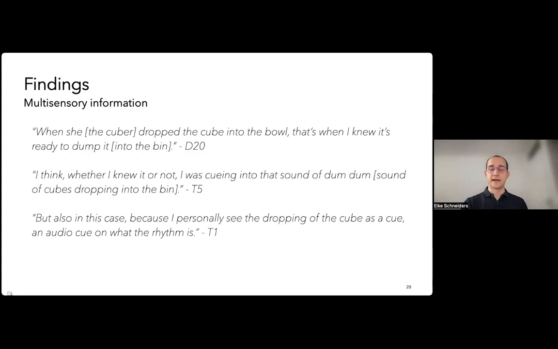And interestingly, as you've seen in the dyadic video, which I will show you in just a little while again after this, the cubes didn't always hit the collection bin from the bowl to the collection bin, as shown in this dyadic video earlier. And this meant that the cubes landed on the carpeted floor, resulting in a complete absence of this distinctive acoustic feedback. And this in turn could lead to confusion or distraction, as the iteration wasn't processed as completed by collaborators.